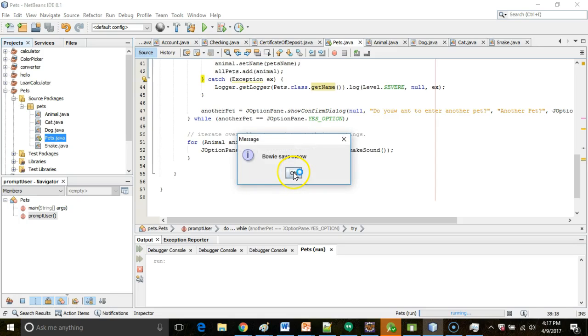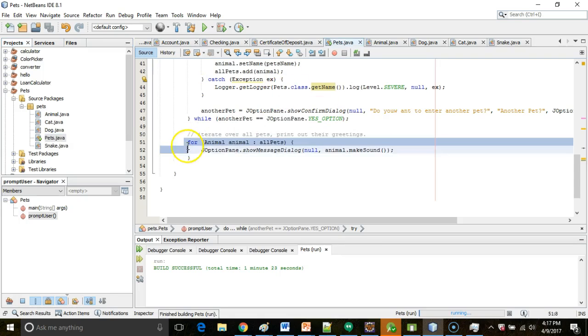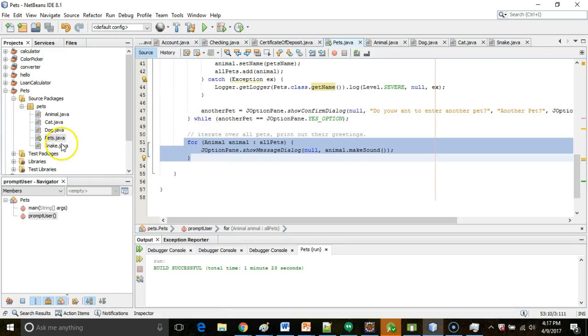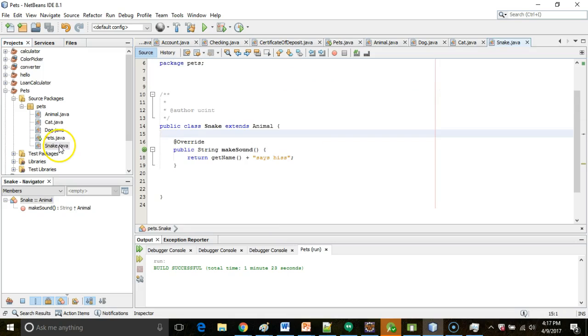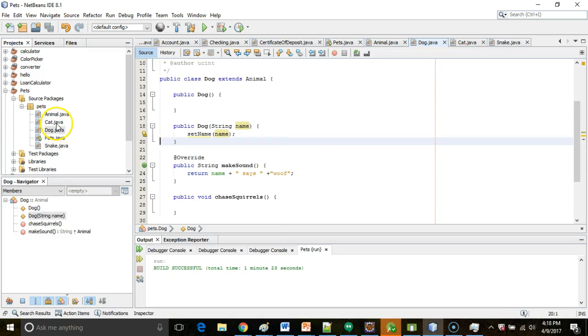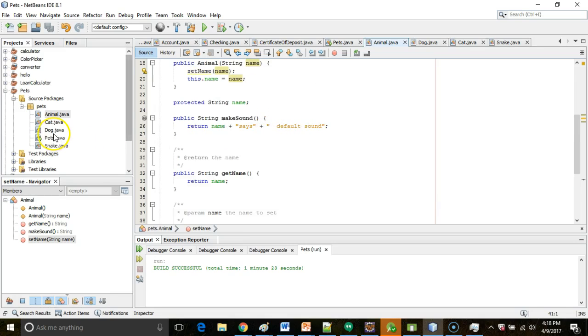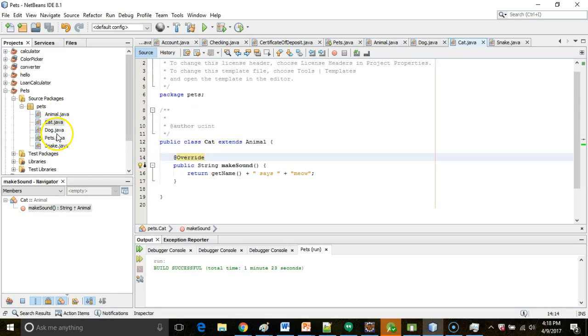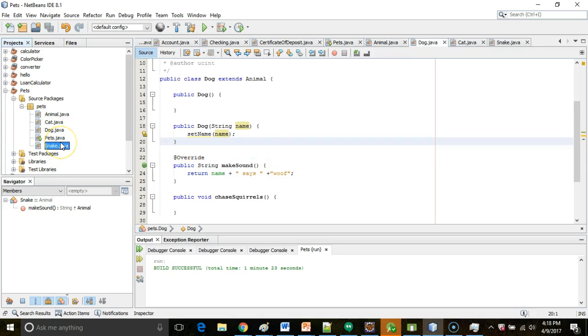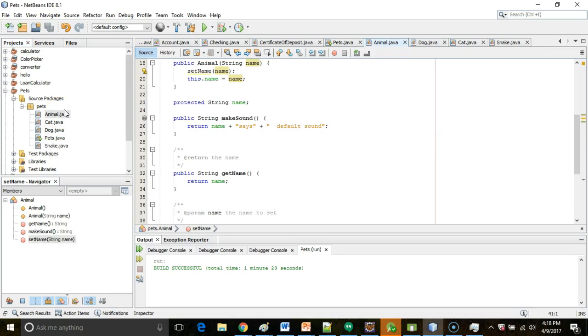Now, Checkers says woof. Bowie says meow. Sedgwick says hiss. Bugsy says woof. Kaz says woof. Merino says woof. Balo says meow. So that part you just saw was this loop where it was iterating over the collection. And once again, the decision of what to say was left up to the subclass that represents the animal. Notice not a single one of them said default sound. It was either meow, or it was woof, or it was hiss.